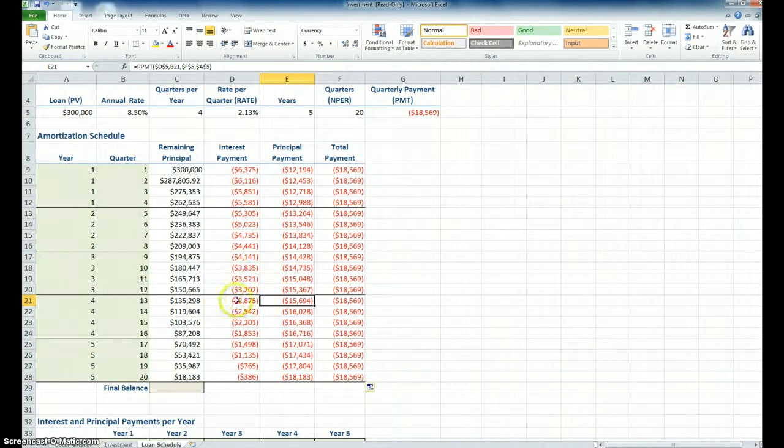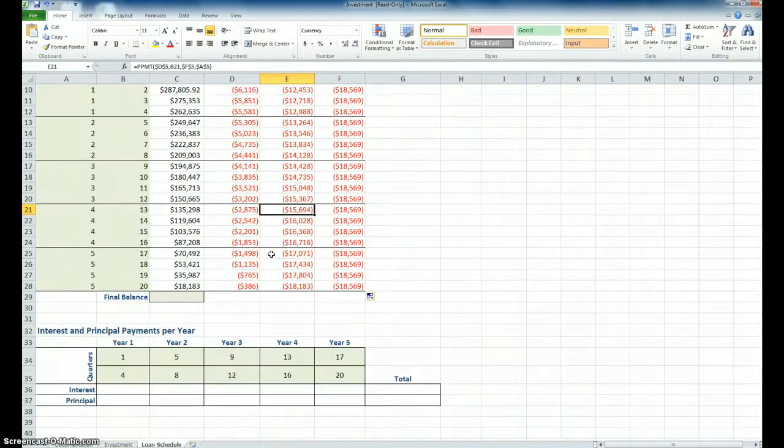When you get down to the point where you're paying a half or a third of what the interest payments used to be, if you're a homeowner and it's your home mortgage, this is the time when the banks call you and say, hey, how would you like to refinance your house? Because they're losing money. Not losing money, but they're not making as much money as they were. So they want you to refinance. And they'll say, go on a trip, pay for your kids' college, blah, blah, blah. The only reason they want you to do that is so that they can get this number back up to that number. Don't fall for it.